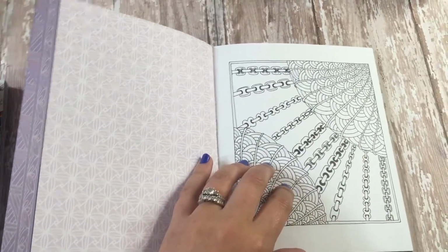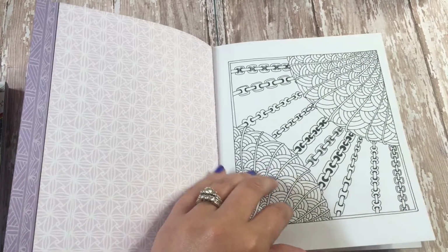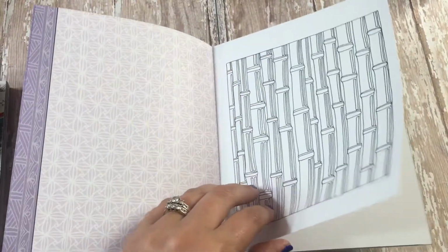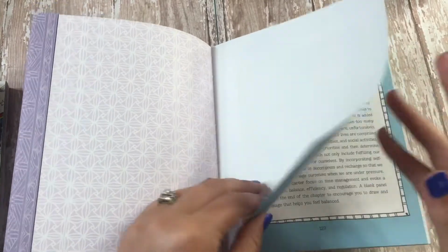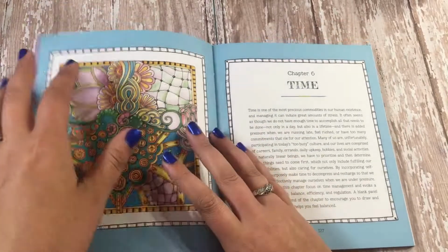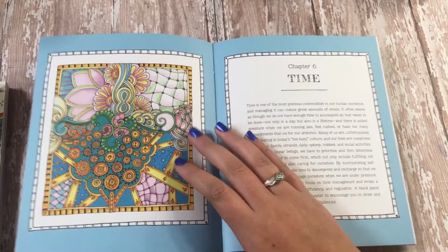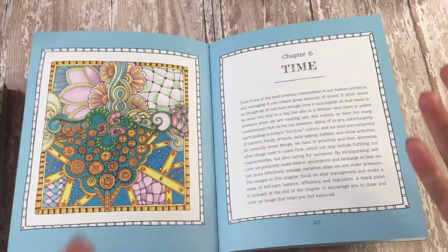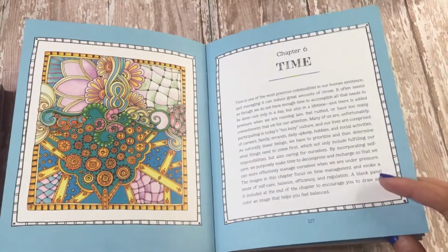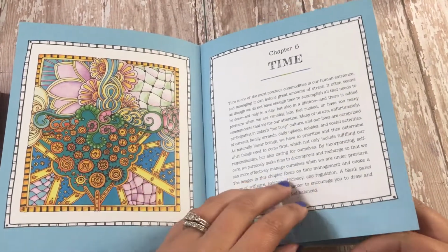I have a coloring book by my chair upstairs, when I'm watching TV. Usually if I'm watching TV, I'm always doing something with my hands, whether I'm painting or coloring, I'm always doing something. And so I found that having a coloring book by my chair when I'm watching a movie or a show, or whatever it is I'm doing, really helps me. Obviously, everybody has their own way to relax and unwind. Coloring just happens to be one of mine.